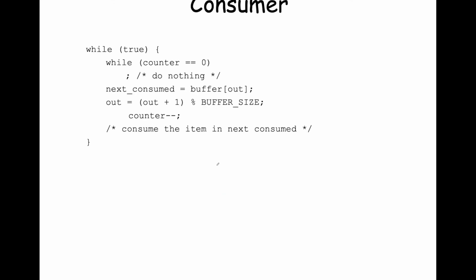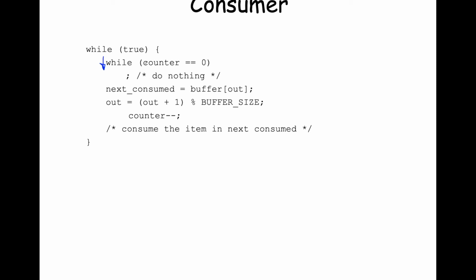Okay, so the consumer then, for the shared data structure, our buffer, makes sure that it can't remove any items if there are no items to be removed. So if the counter is equal to 0, that means that there are no data items in the buffer to be removed, and the spin lock disallows execution of this consumer process to proceed past this empty while.